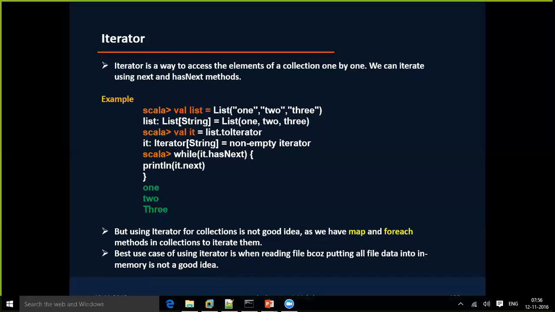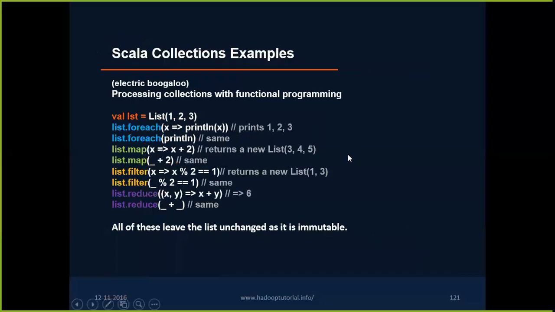Otherwise, in almost all the cases we go for either map or foreach, and in most of the scenarios we go for map only. If we discuss the map functionality use case, then you'll find that it is even more frequently used.